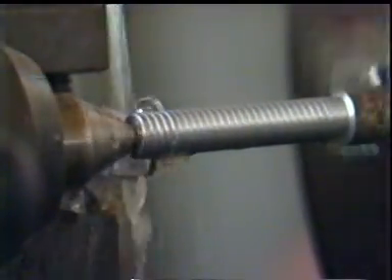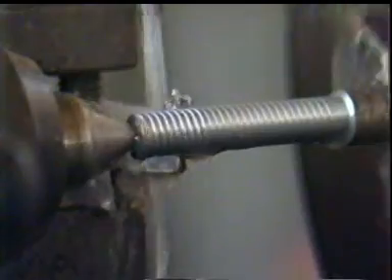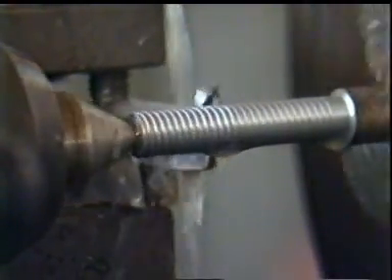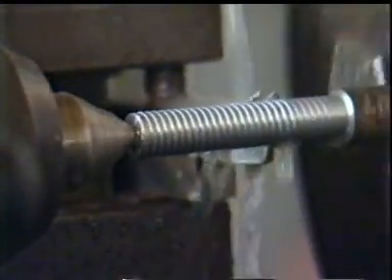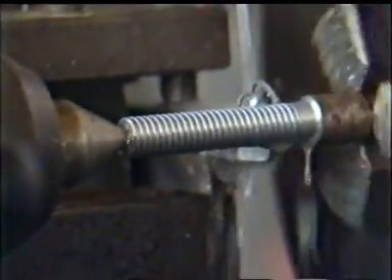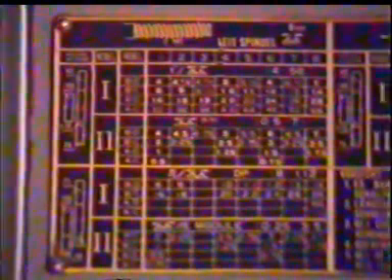Internal as well as external threads can be cut on a lathe. Here the main requirement is to have a proper system of gearing between spindle and lead screw. For this, the lathe is provided with quick change gearbox. The type of thread and required speed is obtained by shifting the levers to the required position. The selection of lever positions can be made from the chart given on the gearbox.